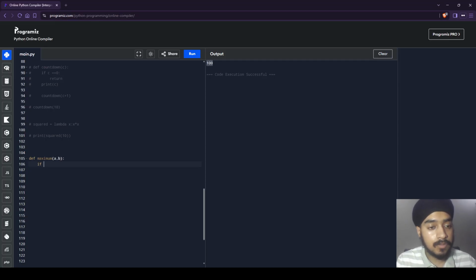Now we'll use conditions. If a is greater than b, return a, else return b. And now we are going to call the function maximum of 10 comma 20, which is 20.